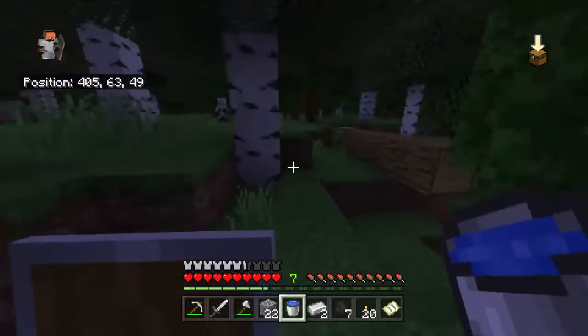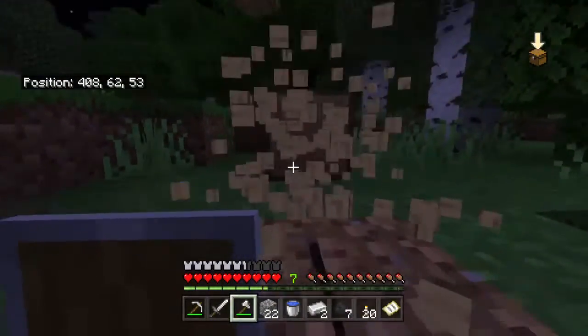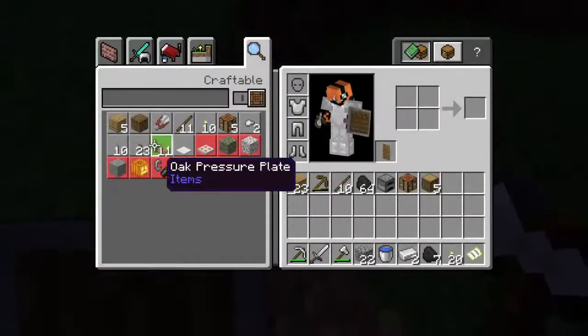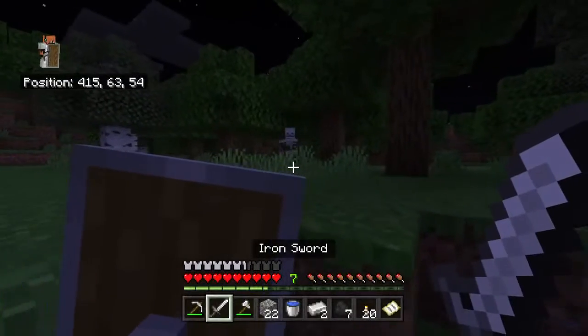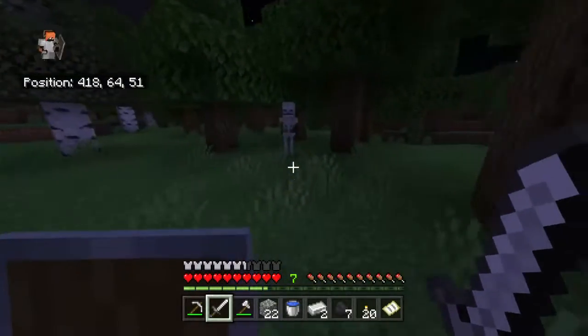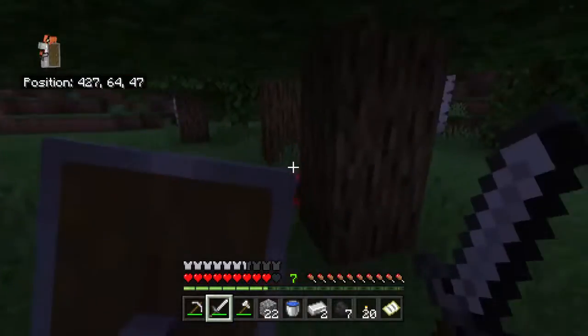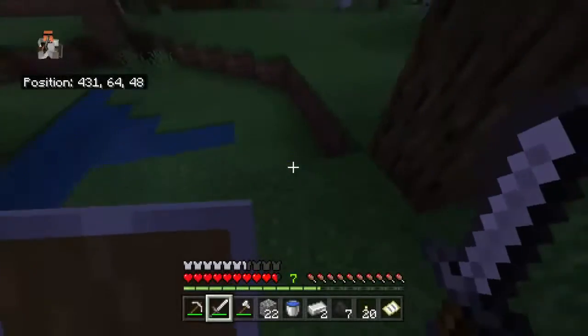Now we need some more logs, I guess. And make some more wood. And cue. I'm gonna put this skeleton up. Well, you don't know how much damage I can do to you now. Okay, what did I get? Wow. Well, that's good.